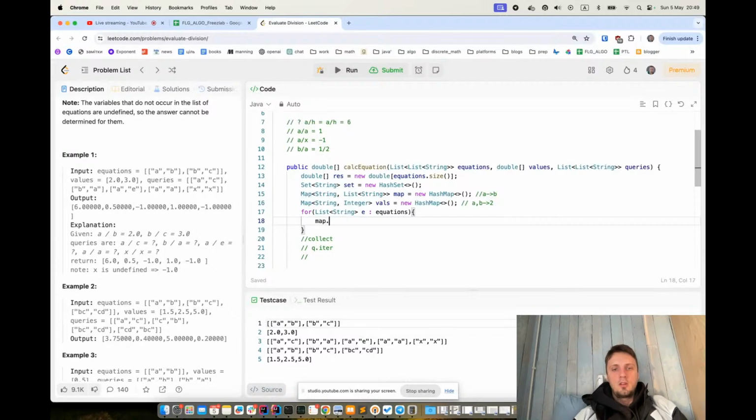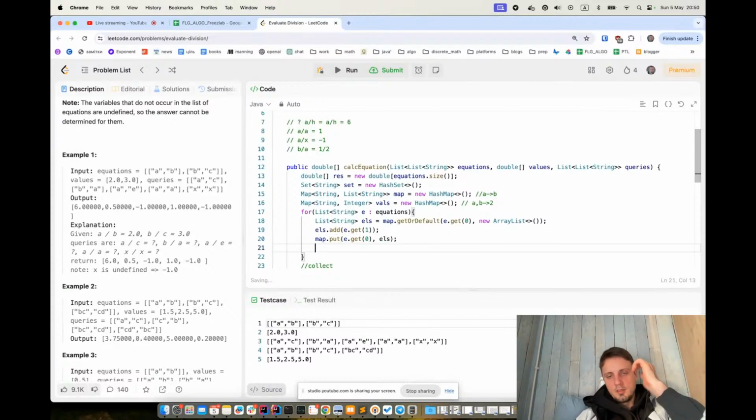So I can do map get or default by e get 0, new array list strings, else, not else, let's see, elements, and I actually have at e get 1, and then map put e get 0 else.